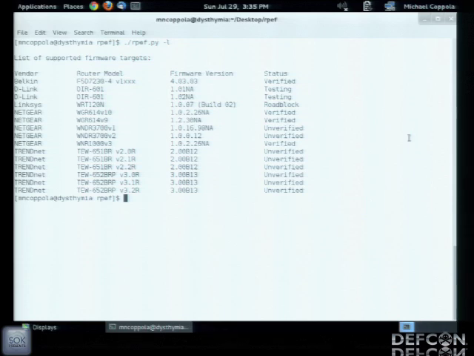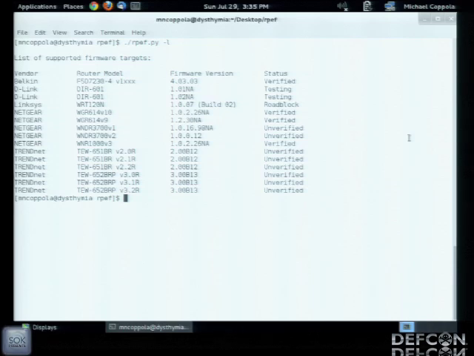Verified, which means it works. You finish the module for that specific router or for that specific firmware image, tried it on hardware, and it works. It's verified. Unverified, which means you wrote the code, you're fairly certain it's going to work right off the bat or with very little modifications, but it's awaiting testing on actual hardware. And I tried to test it on as many devices as I could, but unfortunately eBay always doesn't have the largest selection.